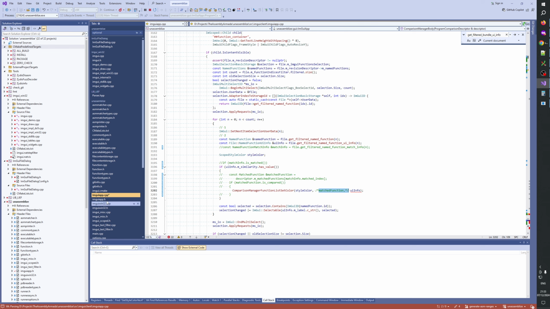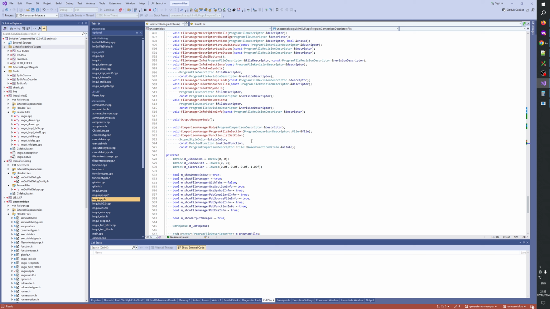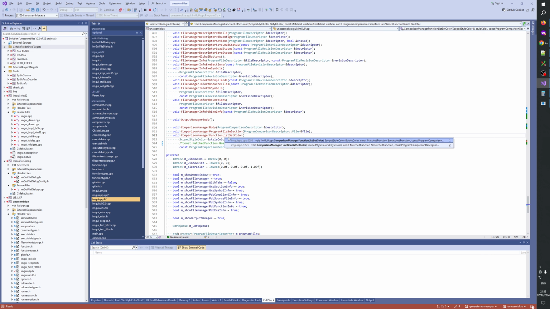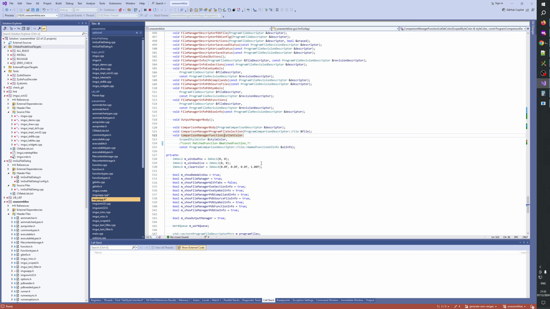Oops, because we remove it here, and instead we pass list item UI info here and here.